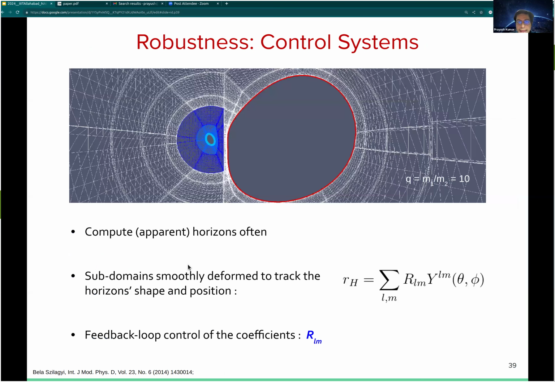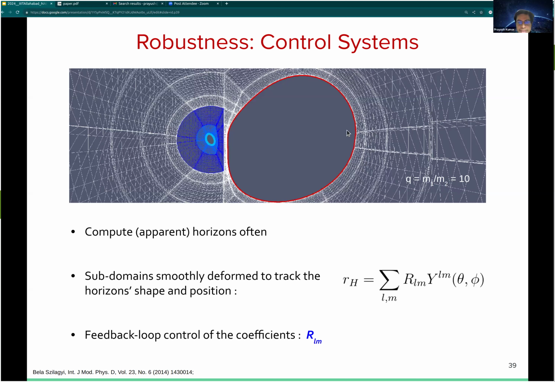Okay. And at all times, we need to track the apparent horizons very carefully because we need to place our excision surfaces right inside these horizons. So any time we have errors in how well we are tracking the horizons, the excision surface may intersect the horizon. And that means we may now have incoming fields at some part of these excision surfaces, and that will simply destroy the solution.